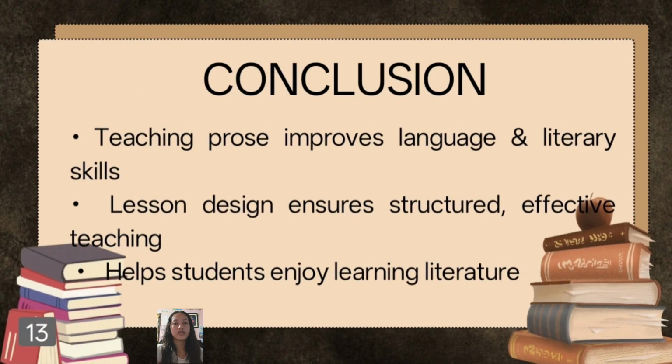So in conclusion, teaching prose helps students develop language and literary skills. A well-structured lesson with motivation, presentation, recapitulation, evaluation, and active strategies ensures students understand the passage, improve vocabulary, and enjoy learning literature. So by following these steps, teachers can make prose lessons effective, meaningful, and enjoyable for students.